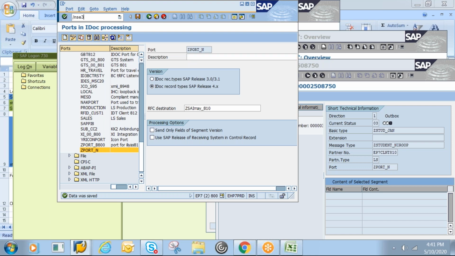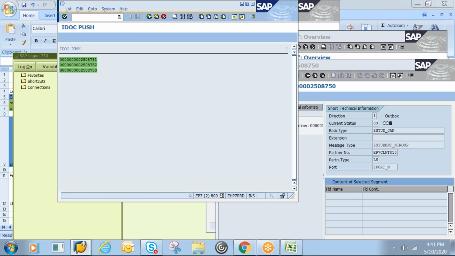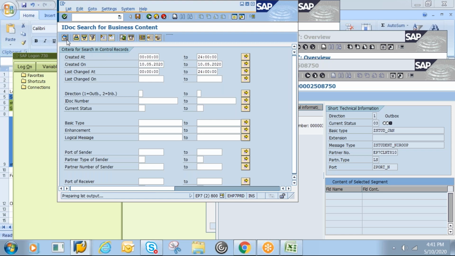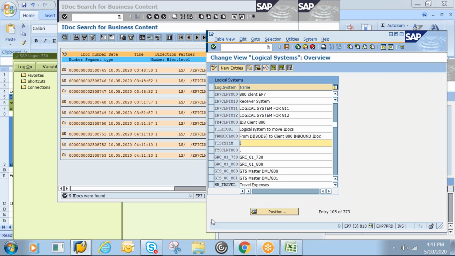So let us run the program. IDOC push, just a general program. I go again, session WE09, execute, pass to port, right? So now I go to the 810 client. So let us see, WE09.